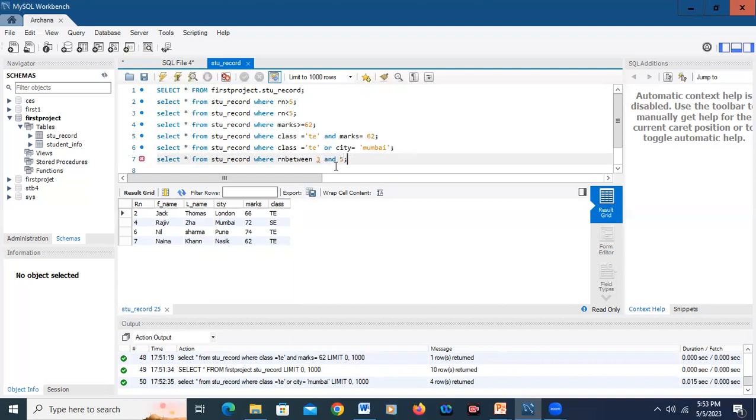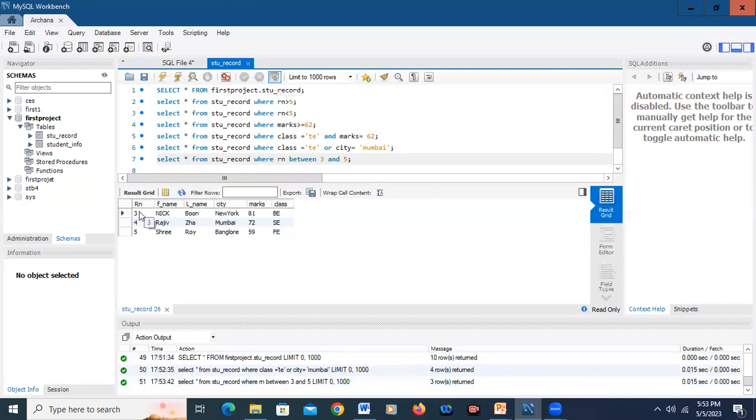I retrieve the data where roll number lies between 3 and 5. Let's see what is the output over here. We get all the data for the roll numbers belonging from 3 to 5, that is 3, 4 and 5. So with the help of BETWEEN, we are providing the range.